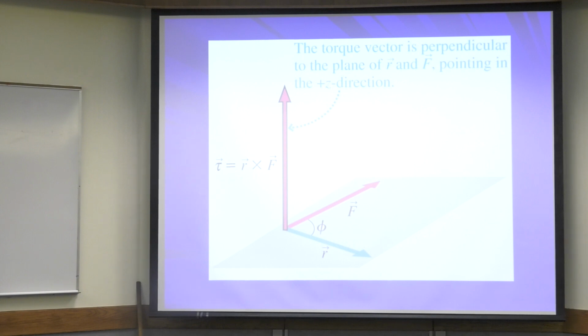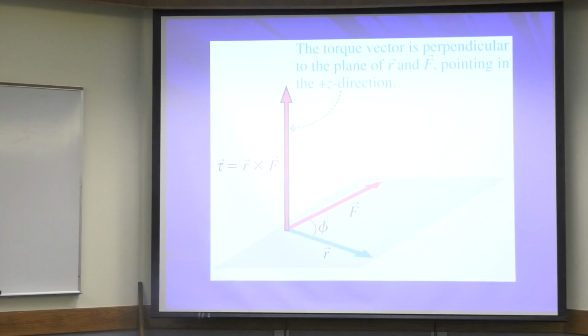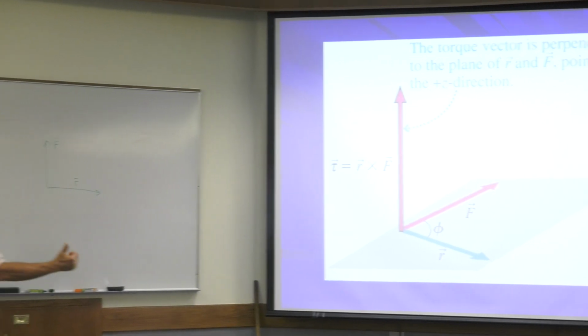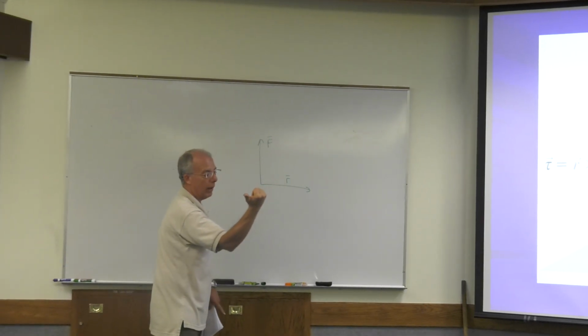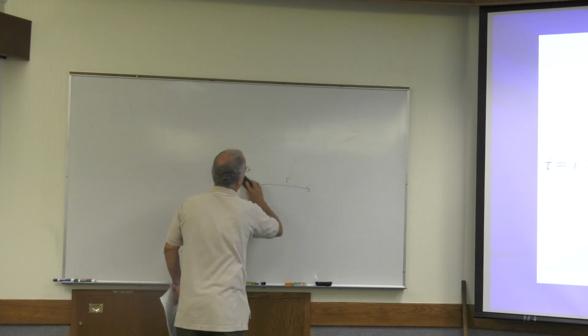Okay, so the first thing you do, oh, by the way, there are two ways of doing this. I'm showing you the way I learned. There's another way of doing it with your finger or something, but I don't know how to do it that way. So first thing you do, you stick your right arm in the direction of R, right? Then your palm faces F. Some people do it one way, some another, whatever floats your boat. So R that way, I don't care how you have it. Then F is like that, so palm facing F. And then your thumb points in the direction of the torque. So the torque would be perpendicular to the whiteboard. Okay, let's do another one.